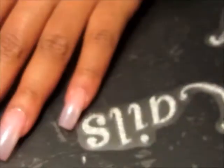Then I got one Bonita polish, and it is a pastel lavender color, just in time for spring and Easter. And it's called Caitlin's Kisses. Gorgeous. I got two Wet n Wilds, and these two I don't have, and I don't know why I don't have them, but I don't. But this one is a pink color. It's a cross between a pink and a coral, just not as much orange in it, but it's very cute, and it's called Candylicious. Very cute. And then this next one is more of a mauve color, not too much purple, but just a hint of purple that makes it mauve. So it's really cute, and it's called Bite the Bullet.